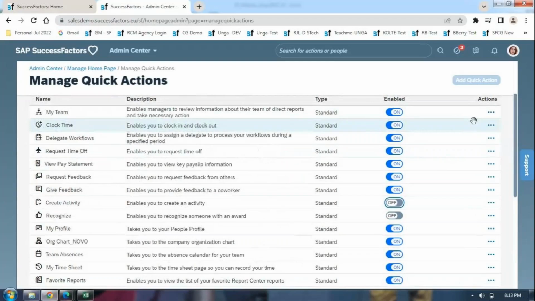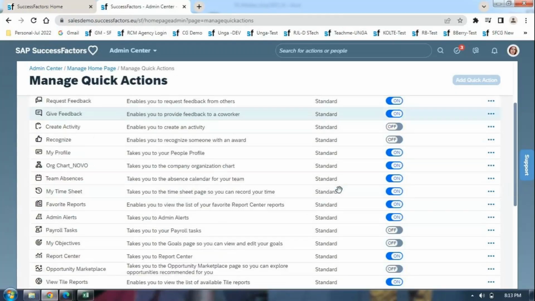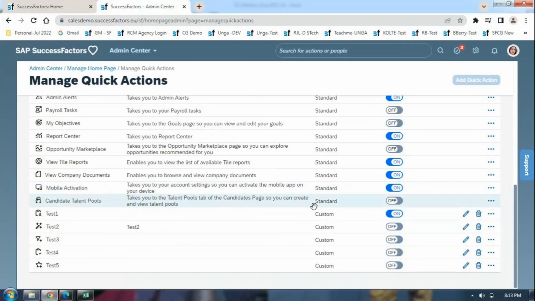You had an action button, that is a different concept. I will explain right away. So what do you mean by that? Standard, we can make it active or inactive, depending on the customer's requirement. Custom, we can create up to 5 max, and those 5 we can control. That means we can edit, activate, inactivate, delete, anything is possible with custom. But standard is not possible. Either active or inactive, that's it.